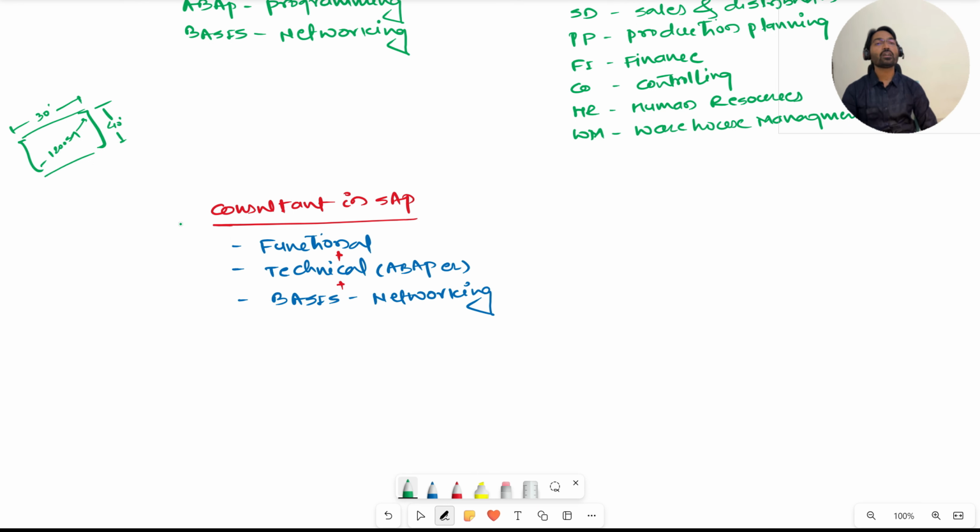In the same way, the functional is nothing but the architect, in simple terminology. The functional is the architect. How come? Suppose a company XYZ is running his business or wants to start a new business, or it could be anything. Then of course it is not feasible for him to set up his own IT team and get the job done. Instead, they will extend the contract to a service-based company like IBM, Accenture, and so on. Then once the deal is done, they will start looking at the business, whatever the business is running by that XYZ organization. Before we implement the SAP, we need to completely understand the business of the organization.